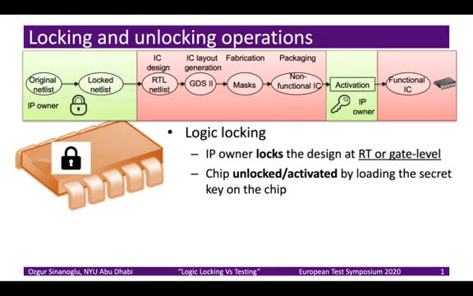So as we all know, logic locking is a transformation of a given netlist at either the gate or the RT level. A netlist goes through an operation where we insert additional gates, or we remove gates, or we make modifications. And then at the end of this, we obtain a locked netlist that is different than the original netlist. It is this locked netlist that goes through the supply chain that we don't necessarily trust. And at the end of the chain, we obtain fabricated chips that have this locked netlist implemented in them.